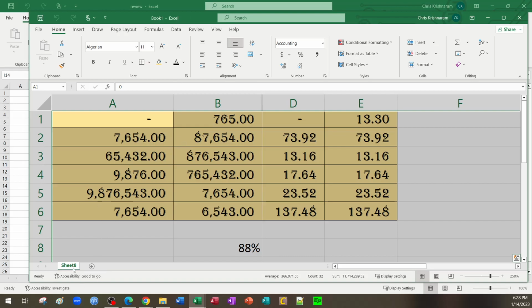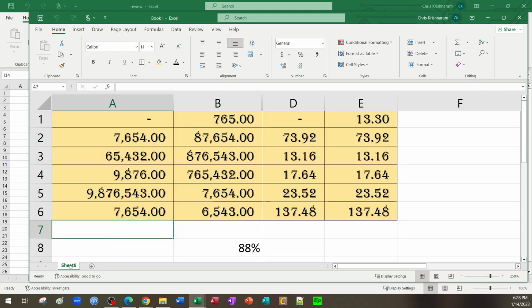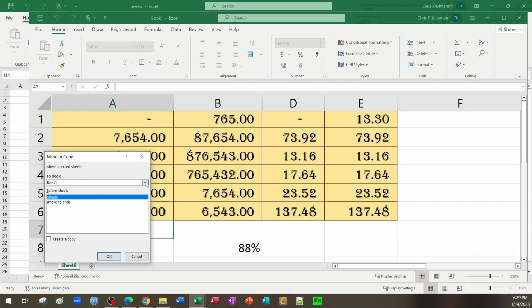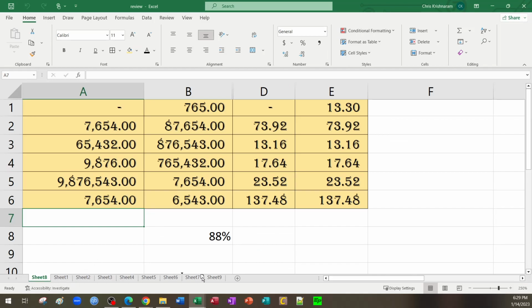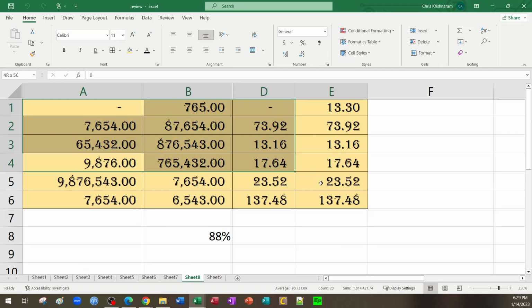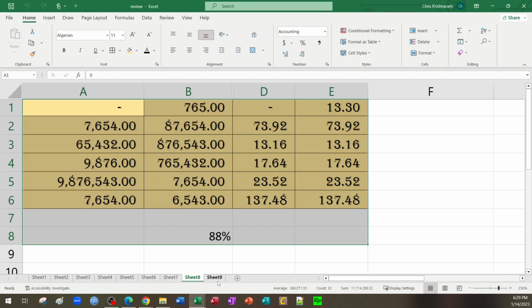Now if I want to copy back the sheet 8, I'm going to right click on it, move or copy. I'm going to select where I want to copy it to, this review Excel, and let me go back, book 1, sheet 8, create a copy to book review, okay. So notice it's back over here. I just copied back that spreadsheet, the entire spreadsheet. So I don't need to highlight anything, cut, copy, and paste. I can move the sheet by itself. Either move the sheet or copy the sheet.